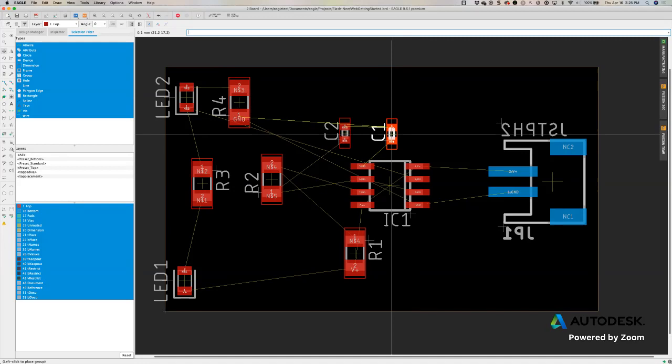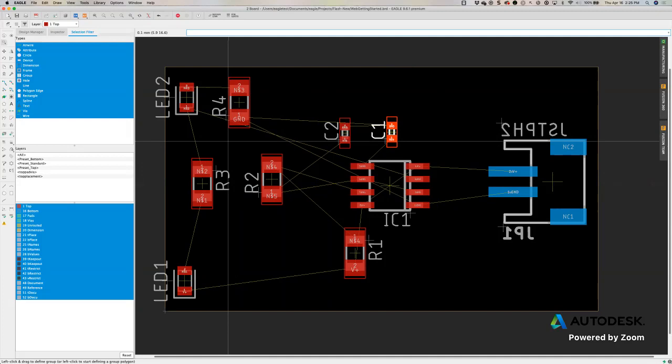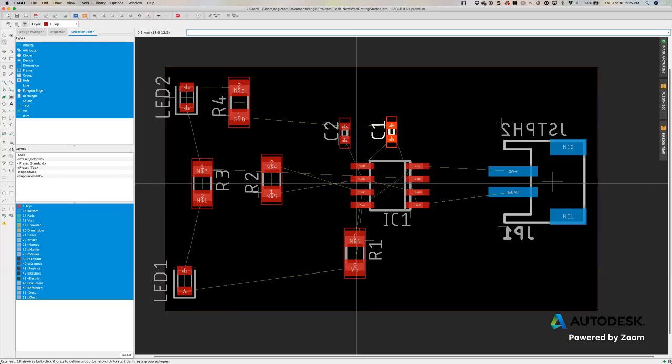Okay, now I want to optimize all these connections since we've been rotating the parts and moving them around. We want to make them as short as possible, and the way you do that is by using the rat's nest command. I'll click here where it says rat's nest, and you'll see that it optimizes connections. Let's see if it actually is true. This is a very small design, but as you can see, a few of them did move. That way they found a smaller track, a shorter way of getting to each component.